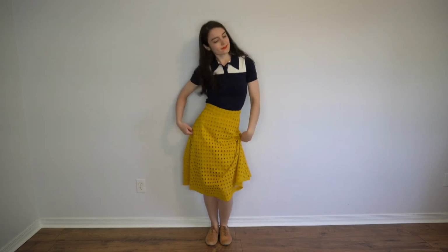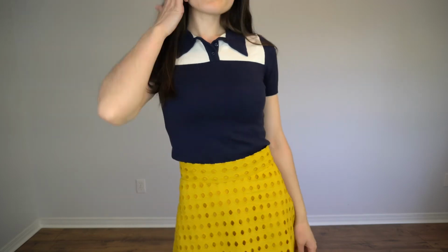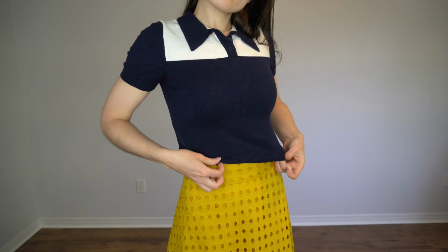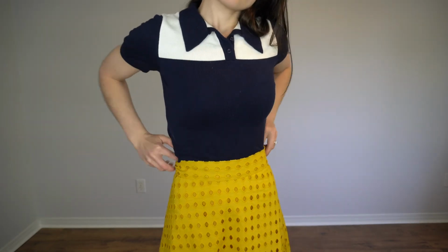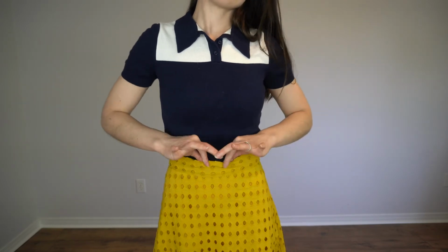Next are a couple of outfits that I used to wear in the peak heat of the summertime. So this option was a little crop top, although crop tops are very non-cropped on me just because I'm very petite. So crop tops are like regular shirts on me. But I would recommend that if you're gonna wear a longer A-line skirt like this to work, pair it with something like a crop top or something you can tuck into the very top of the skirt to keep that silhouette that the skirt emphasizes so well.